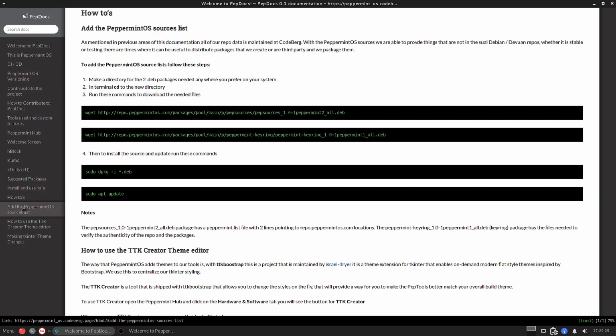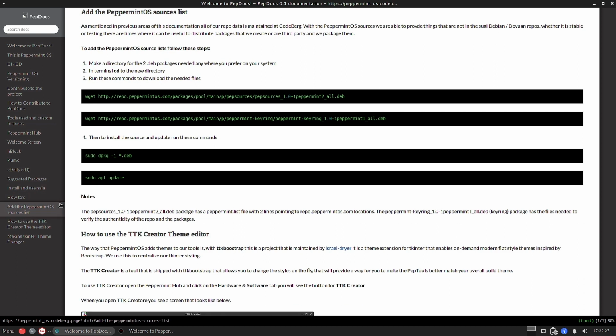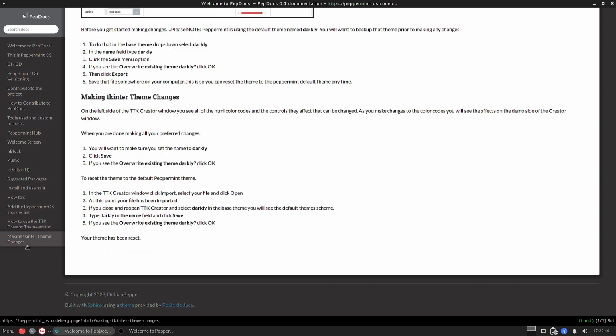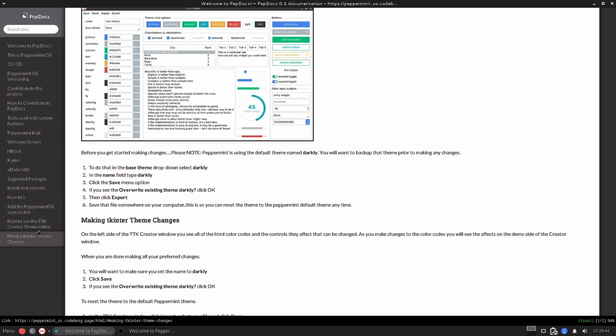And these are some how-tos, how to change the Peppermint OS sources list. So Peppermint OS also uses the sources list as it is used in Debian. So how to edit the Peppermint OS sources list, how to make the tkinter theme changes. So these two, TTK creator theme editor and the tkinter theme changes, we will cover in separate video.